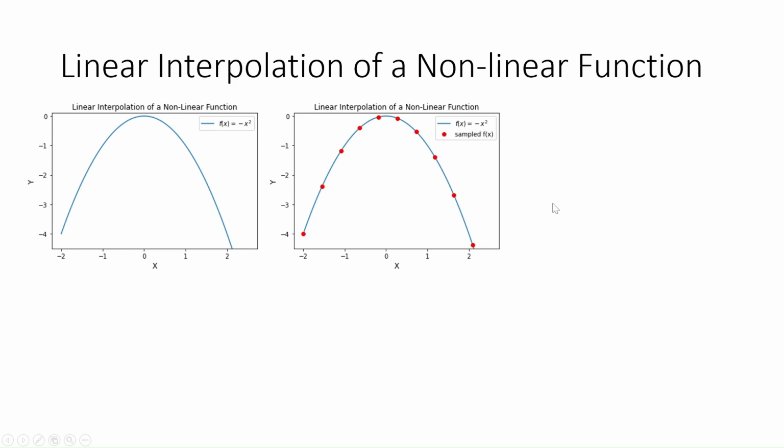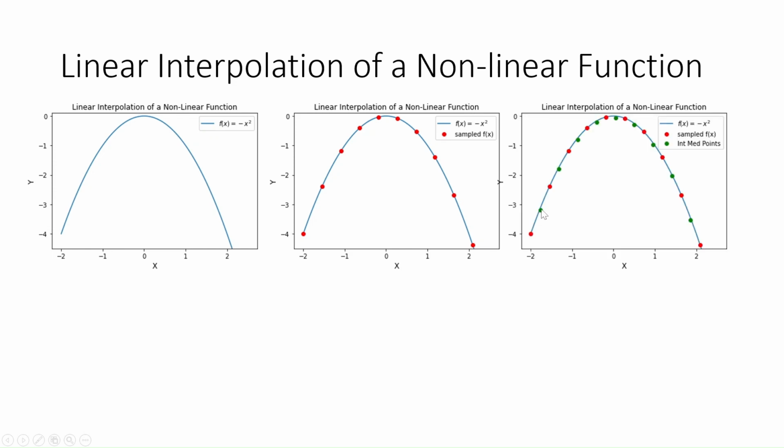And then we are going to calculate intermediate missing points using linear interpolation. So in this graph, you are seeing that the red dots are known to us. This is the known data. And we are trying to investigate green points, which are intermediate data, and trying to fit linear interpolation in this.